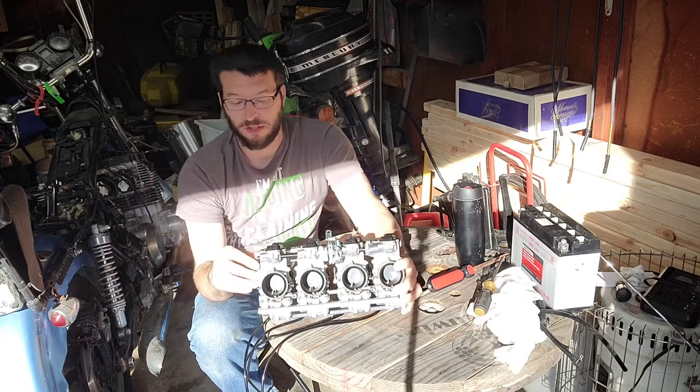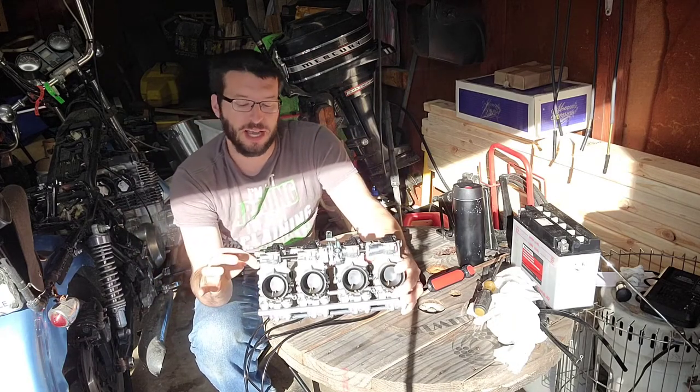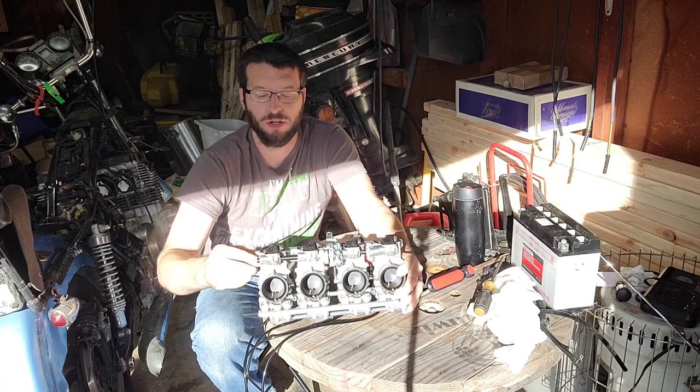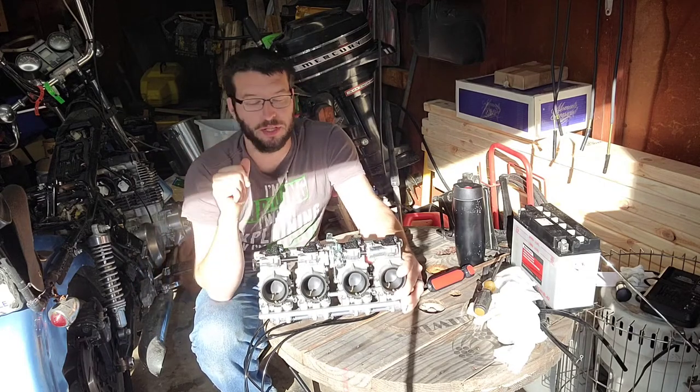These are just amazing. That's all I can really say. Shiny new parts. You don't love that? Also on the side here, which would be on the left side, this is how it would be mounted toward the back. You'll have your choke right here for cold starts. And on the bike, we're going to have to eliminate that cable.